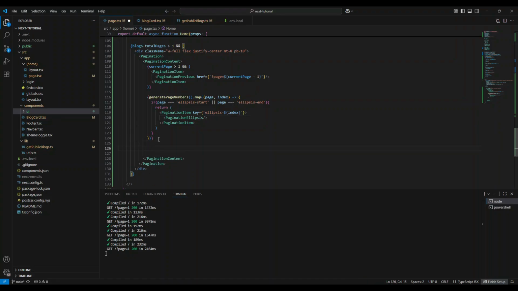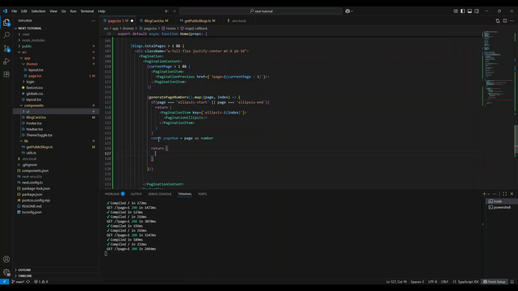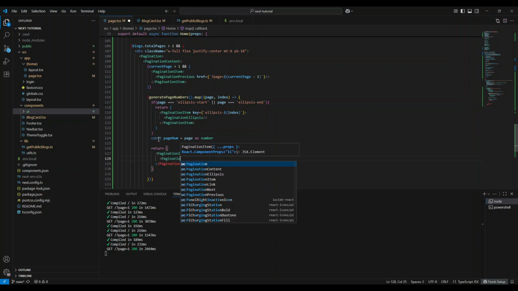Okay, let's do one more thing. Const page number, and we have to do this inside generate, and here we have to return pagination item with key page number, and pagination link.